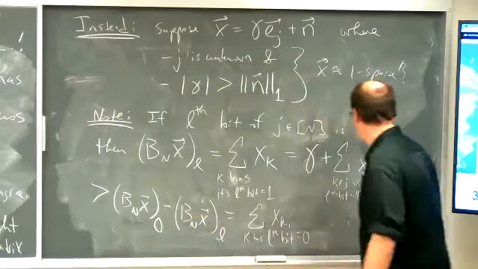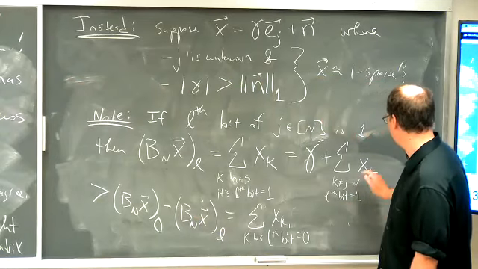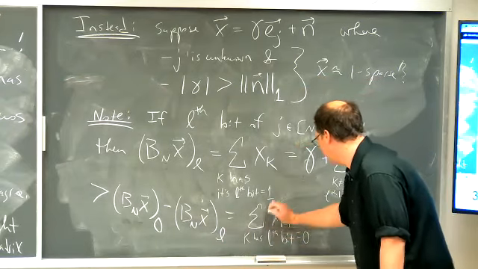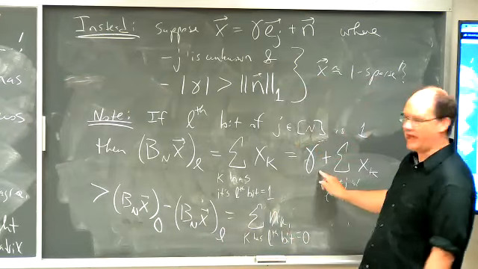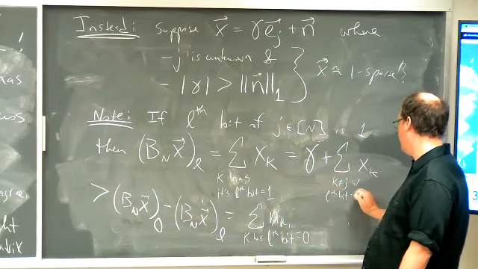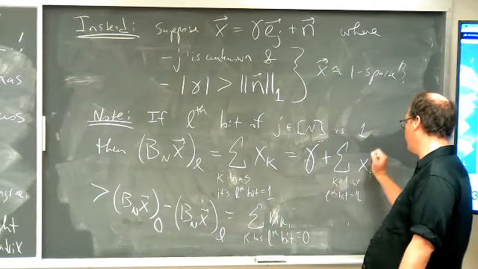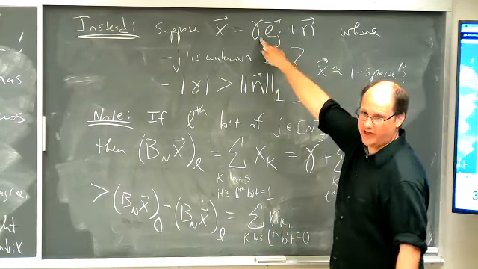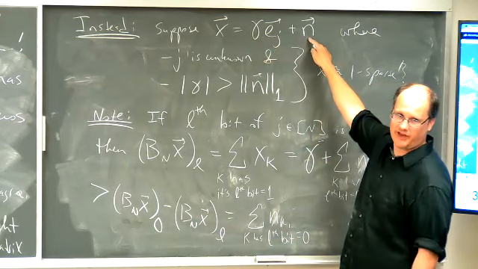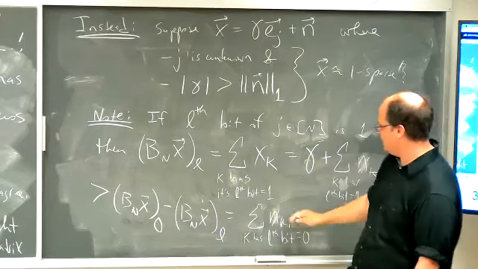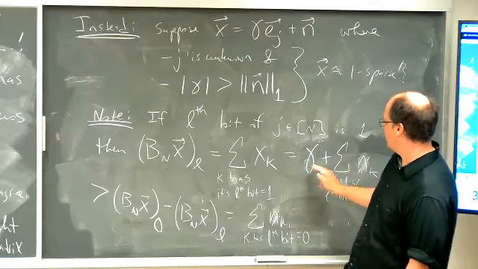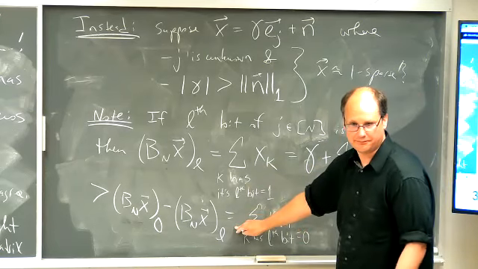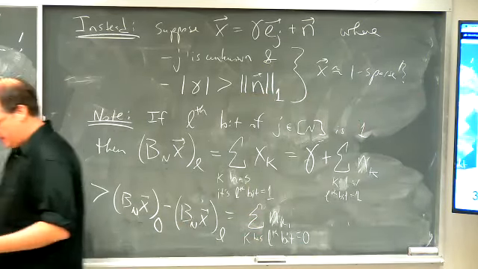And so I should also point out that in this case, this is just n_k. And in this case, I can actually remove the condition that k is not equal to j and write this as n_k as well. Right. So I've picked out j and I have whatever the jth entry of n is plus all the other entries of n. And so now you can see, right, if gamma is really huge compared to the 1 norm of n, then clearly this guy is going to be bigger than this guy. Okay.